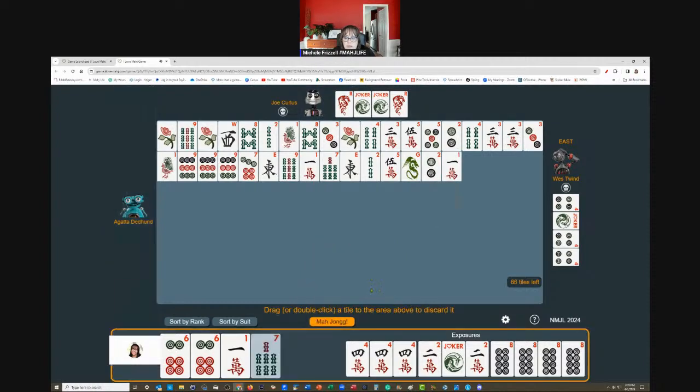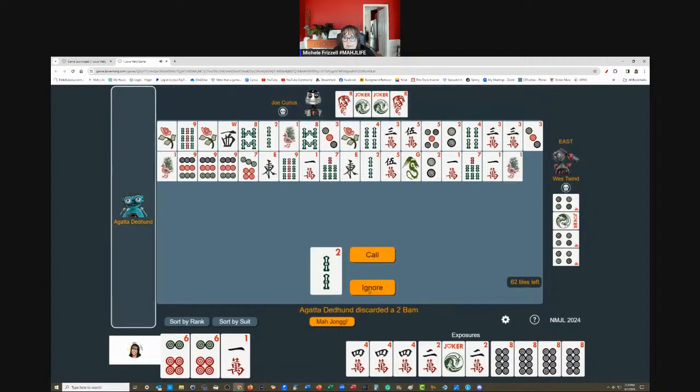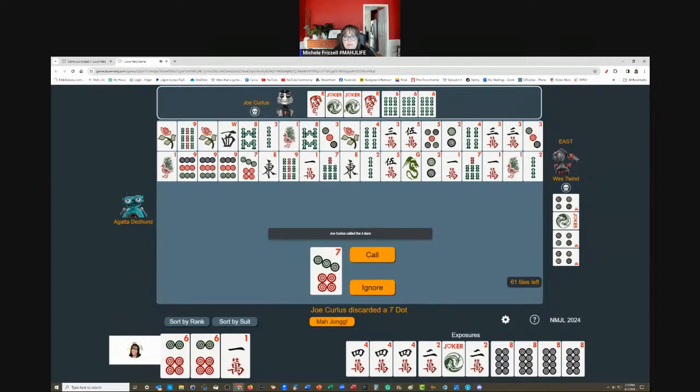So there's 4 jokers up for grabs here. 6 bam. Okay, now they have a Kong of red dragons with a 6. Kong of red dragons with a 6 offsuit. So they're playing the, let's see, with a Kong of dragons, they could be playing a 3, 6, 9 hand, 4th one down with 6s, or they could be playing also the 2nd hand down under consecutive run. These hands are kind of easy to spot. These dragon hands are easy to spot. What do you guys think about that?